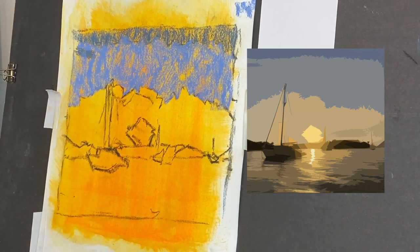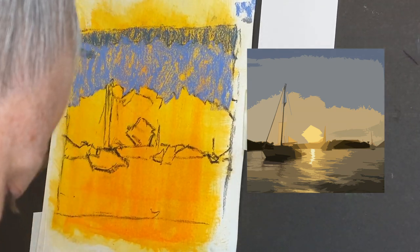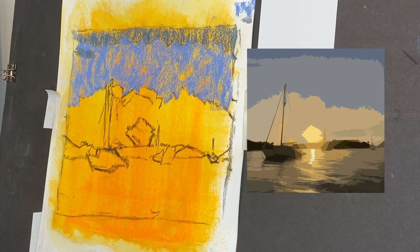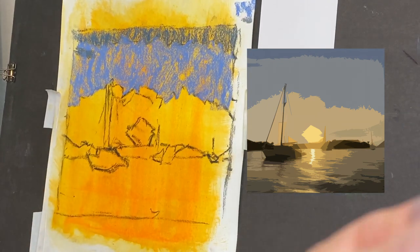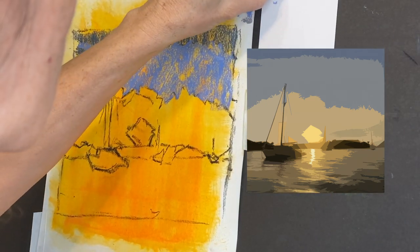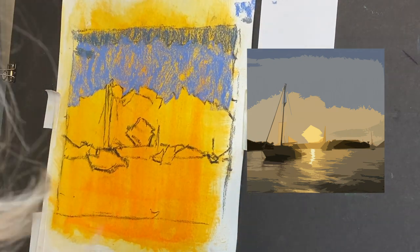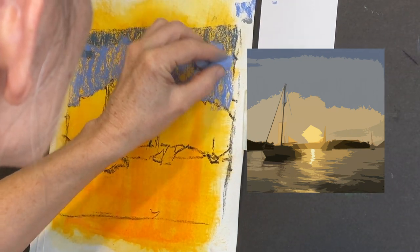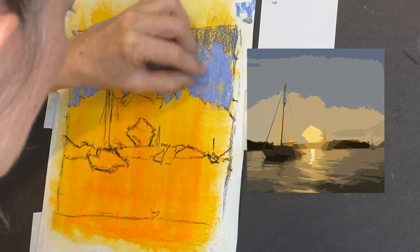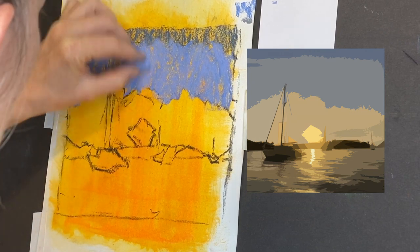Now, even though I'm staying pretty true to the photo and keeping the shapes very geometric and segmented, that doesn't mean your final painting will end up this way. If you remember the painting that I shared at the beginning, you can soften these edges, but it's a great way to simplify things. So this blue that I'm using is kind of a periwinkle blue. I'm kind of softening that up a little bit, and I think I just like that color. I do love that color.